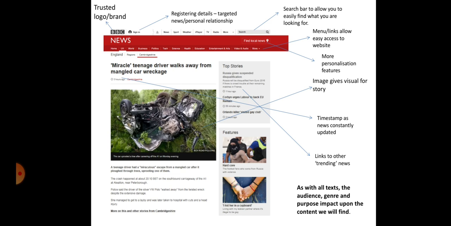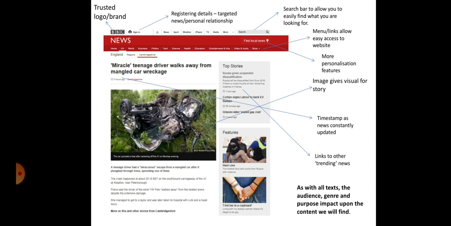Timestamps are a big feature, especially on news websites, because websites constantly update. They don't have that thing where, if you buy a newspaper in this instance, you get the date on it and therefore you know it's the news from that day. They need to show you when this was last updated, when this was last added to, and they often do breaking news stories which then they have to add more information to. So timestamps become incredibly important.